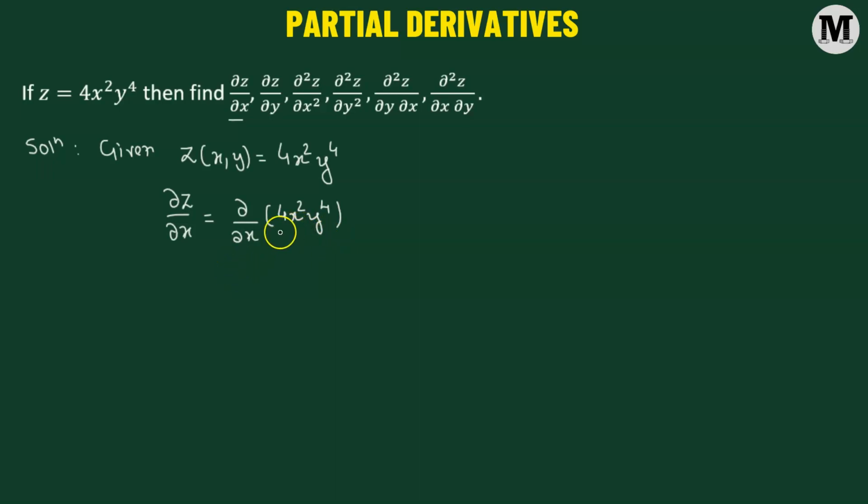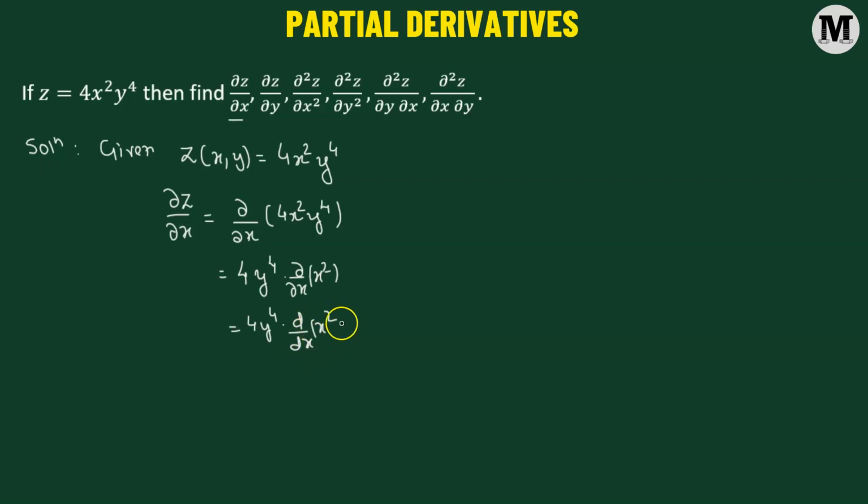So that means here 4, it's a constant by nature. Y will be treated as a constant. So that means y raised to the power of 4 is also a constant. We can pull it out of the derivative. So we have 4 times y raised to the power of 4. And this will be simply multiplied to partial with respect to x of x squared. Now clearly we're taking the derivative of a function which has only one variable x squared. So what we can do, we can rewrite the partial derivative as a normal derivative, or we can say the ordinary derivative with respect to x of x squared.